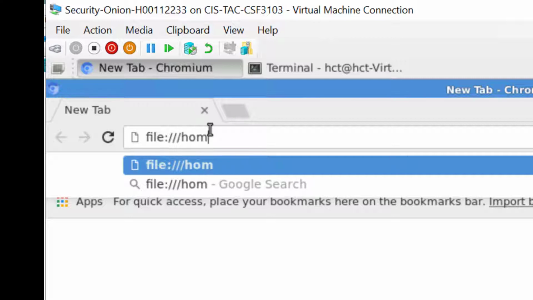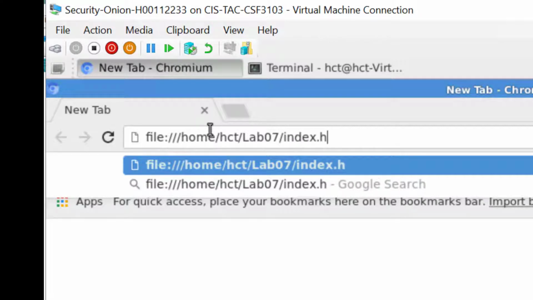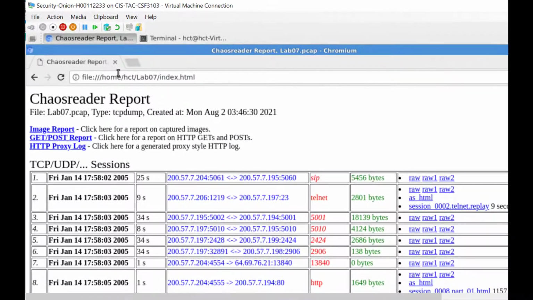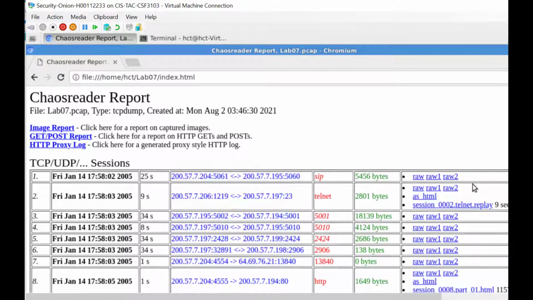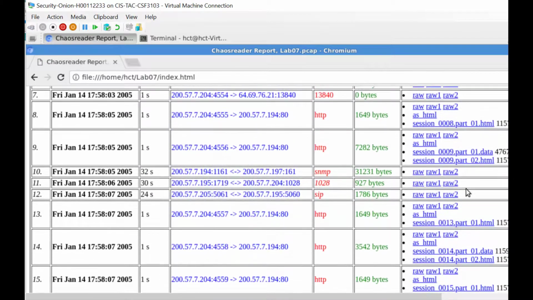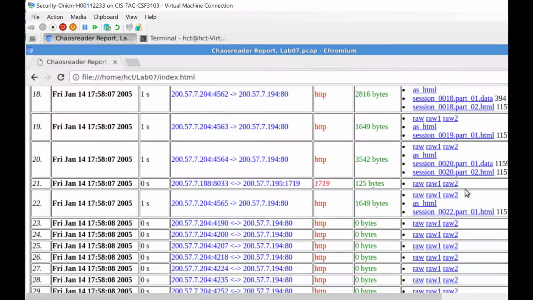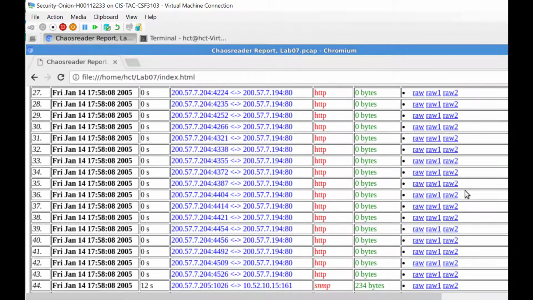So it's /home/act/lab07/index.html, and hit enter. Now I have access to the Chaosreader report.